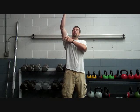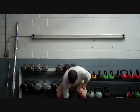And the dumbbell snatch looks like this. Very similar to the clean. We're going to get that triple extension, ankles, knees, and hips. We're going to lead with that elbow into a high pull, and we're just going to follow through and let that dumbbell come right up overhead. You're going to punch through it at the top, let the dumbbell come overhead. We'll show you again from the front and then from the side.